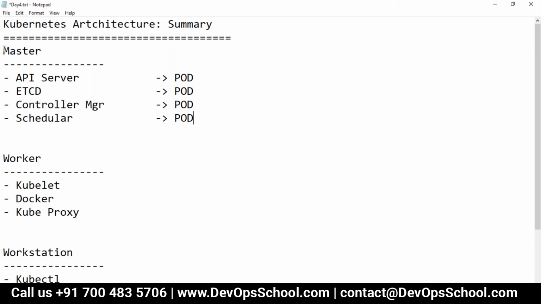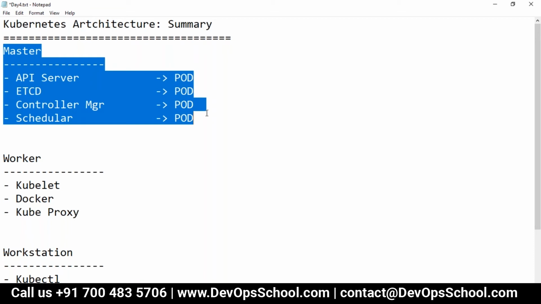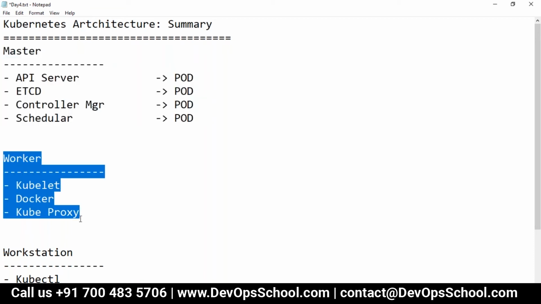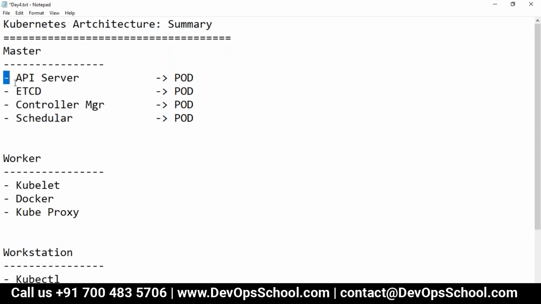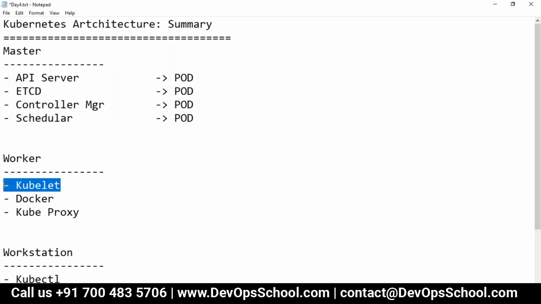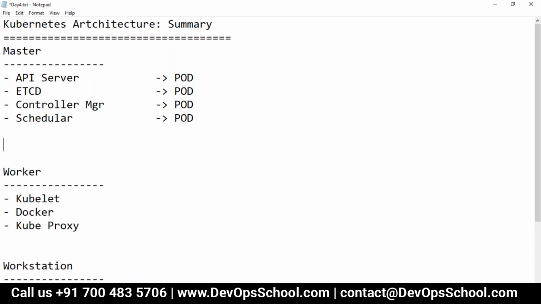So guys, it's a master node. Okay, look at this here. Kubelet in the worker node. So here, if these applications are in the form of pods, then I think kubelet has to be here also in the master. Don't you think so? Logically, it should be, yes.